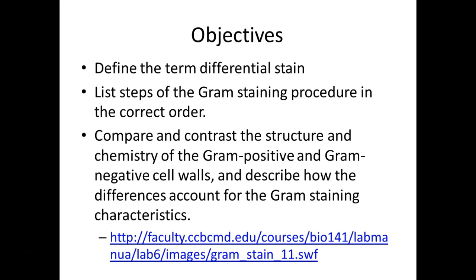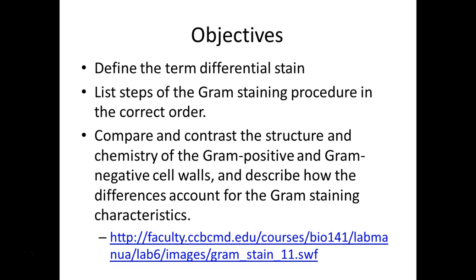But we can go one step further with staining. We have lots of specialized staining techniques out there that allow us to not just see what we want to look at, but also tell us a little bit more information about that organism based on how it's stained. So differential staining, particularly the Gram stain, is a very popular type of staining technique.